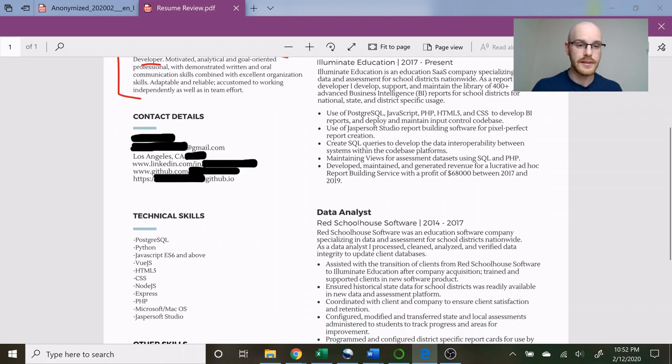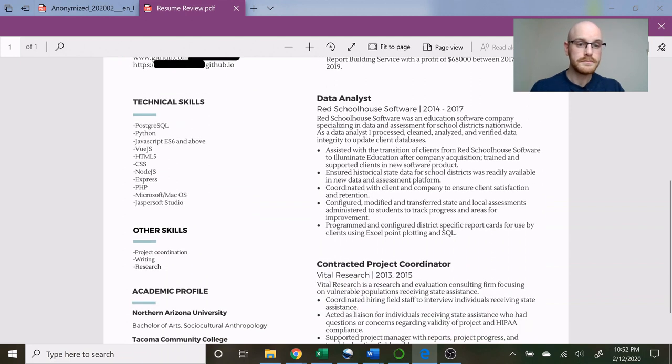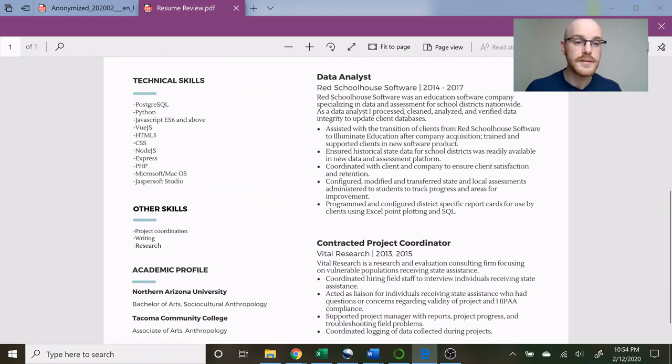Let's just keep going down the line. We have the contact details. All right, so they have their LinkedIn, their GitHub, and another GitHub. So for technical skills, we have SQL, Python, JavaScript, Node, PHP. So a lot of really good skills, very difficult skills, programming languages, frameworks, lots of difficult things. It looks like this person was probably a front-end developer, is what I'm guessing just based off the skill set. So I don't have a problem with these skills right here being on there.